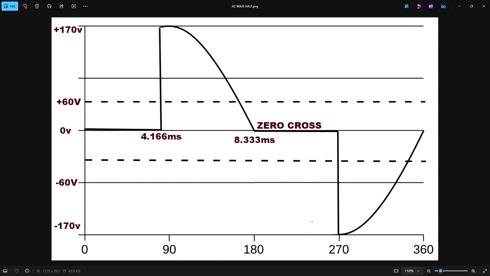Okay, so this leads into one of the questions. What do we do with Triacs? Well, for one thing, we use them as switches. They're wonderful AC switches. We can turn on AC voltage as we want. We can turn it off, although there can be as much as 8.33 milliseconds after we tell it to turn off before the power turns off. But in most cases, that doesn't matter. You know, a human doesn't even notice that.